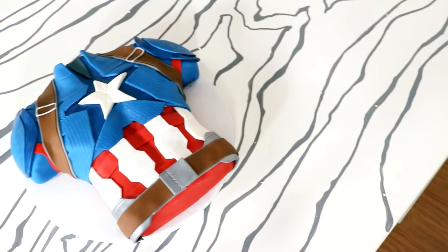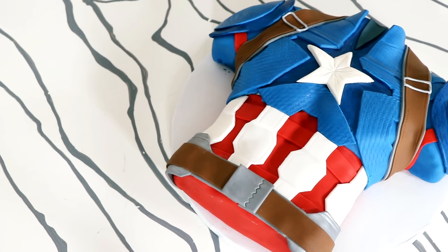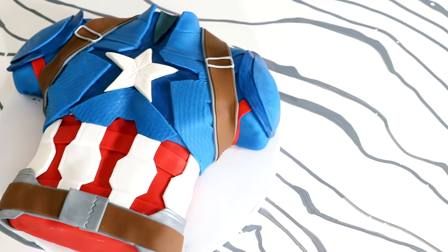Well, sorry about that. Mr. America, Captain United States. Costume was complete. And he's looking, wow, so ripped, much buff, you guys. I love all the detail on this cake. I would be so proud to eat it.